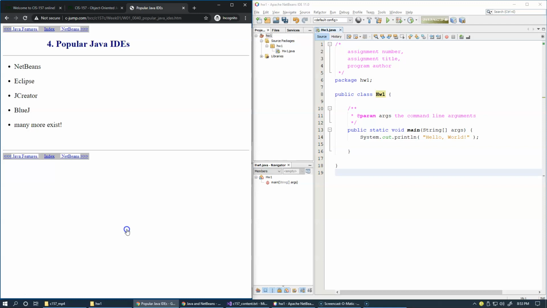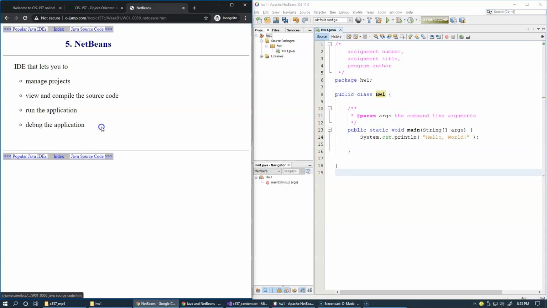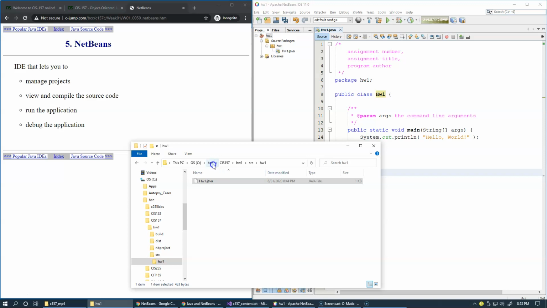Popular Java IDEs are NetBeans and Eclipse. Some others also exist, and so we're using NetBeans in this semester. So integrated development environments such as NetBeans allow you to manage projects, and project management actually begins outside of NetBeans, as I recommended to you to create at least once a well-located subfolder.